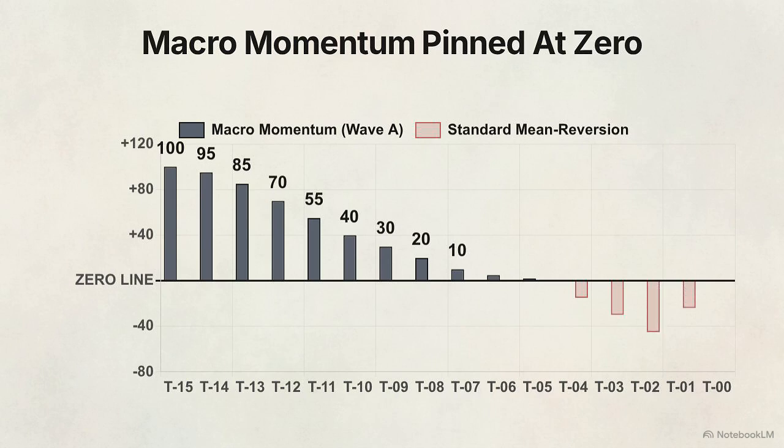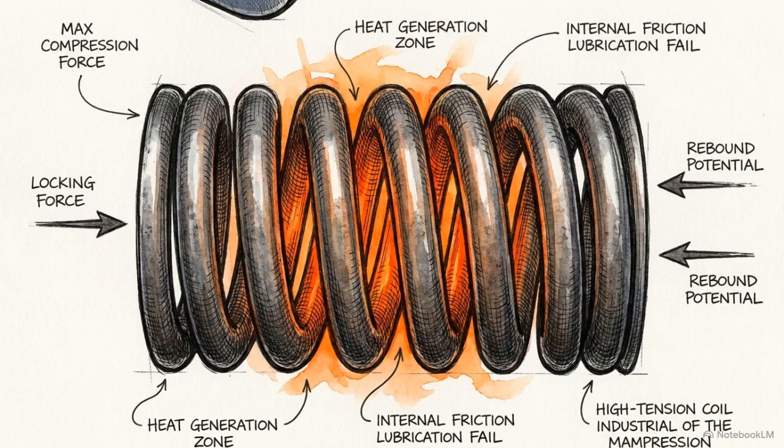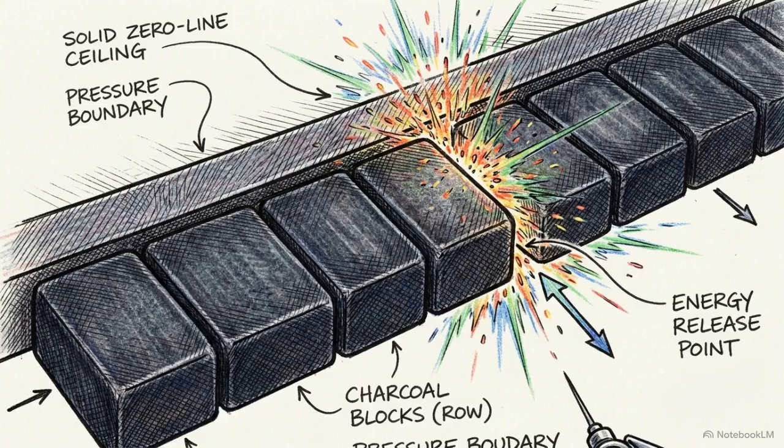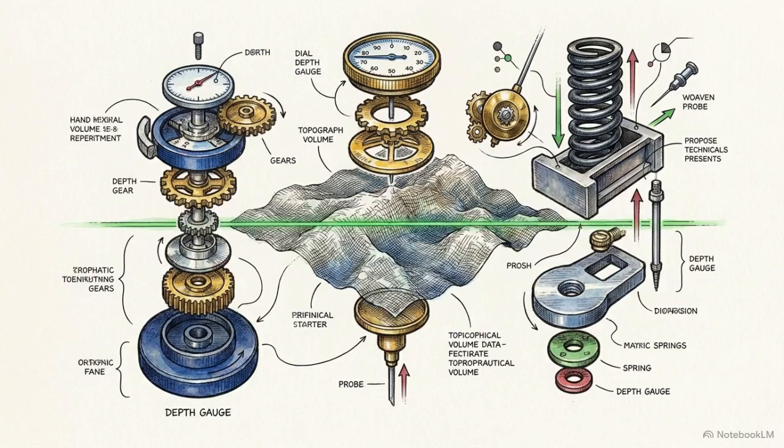But in a compressed AB setup, histogram bars abruptly stop dropping. They lock tightly against the zero line. Mean reversion is algorithmically blocked, locking the terminal into a high tight squeeze. This tight squeeze confirms that the macro engine is mathematically locked at maximum tension. Panel 1 identifies hidden accumulation pinning the macro trend against the ceiling. Next, we shift our focus down to the intermediate tracking layer to measure the actual structural depth of the pullback.